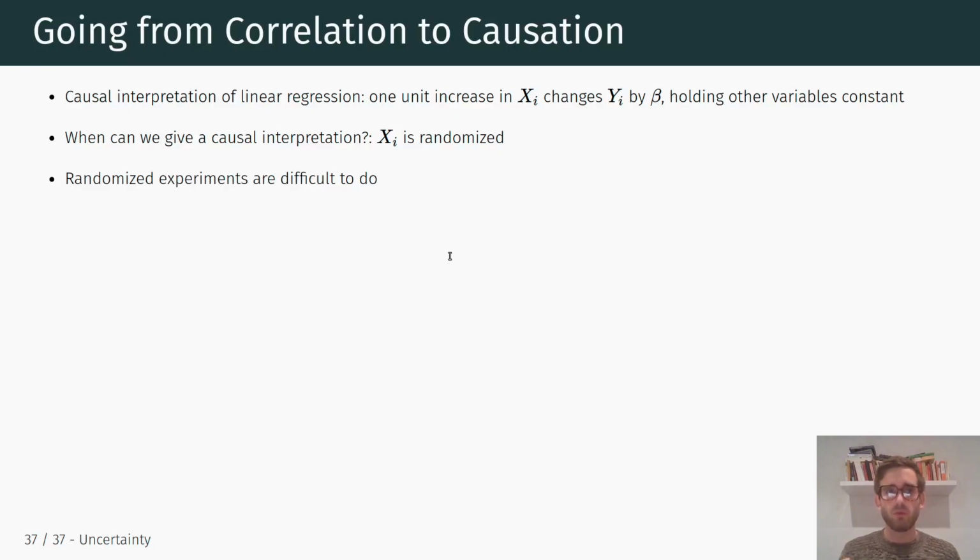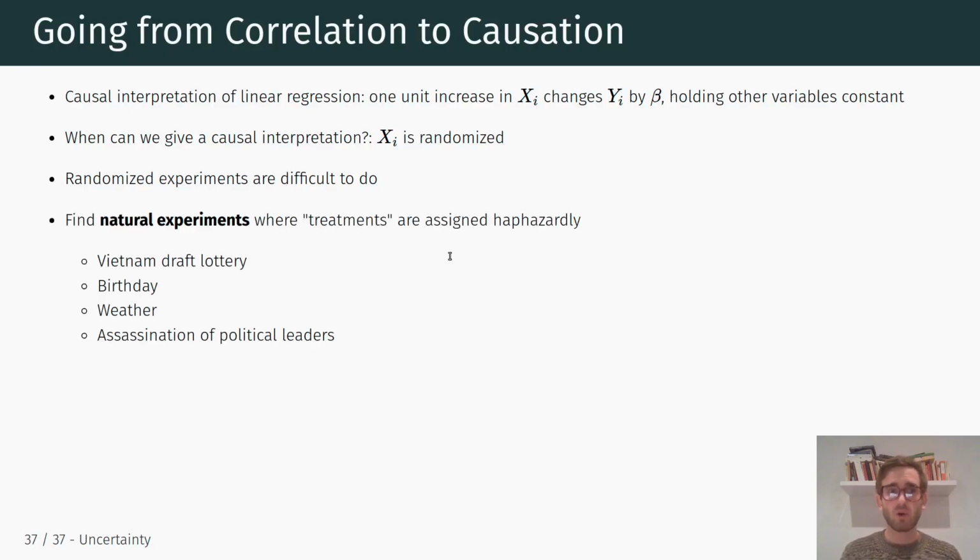Of course, randomized experiments are difficult to do. Often, for example, when we talk about research in international relations or comparative politics, we cannot directly randomize countries into specific conditions, right? So what are the alternatives? We talked about some of these alternatives in past weeks, and I just want to reiterate them and bring them back to your memory to keep them in mind in the context of the regression framework that we talked about.